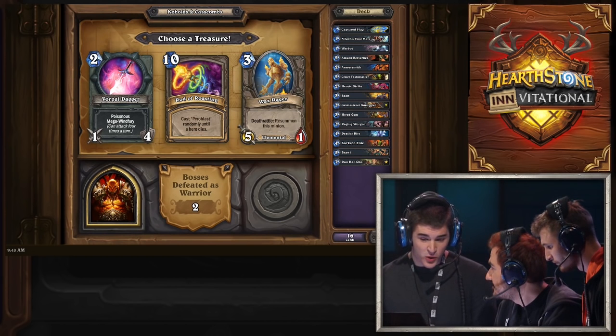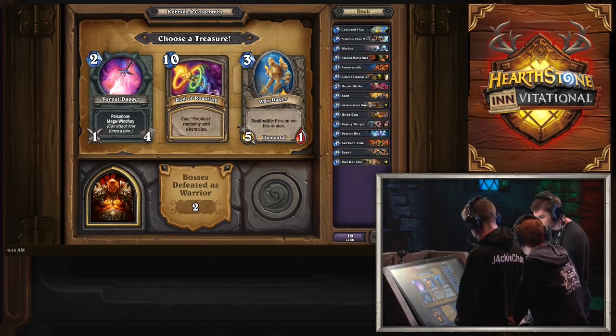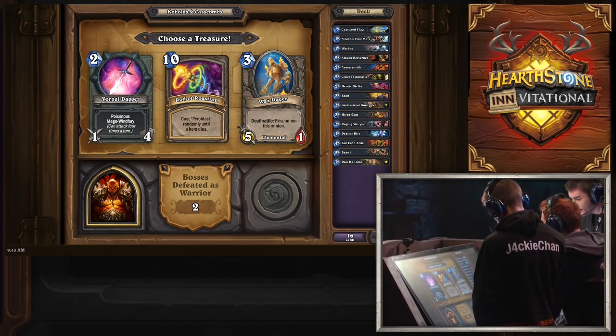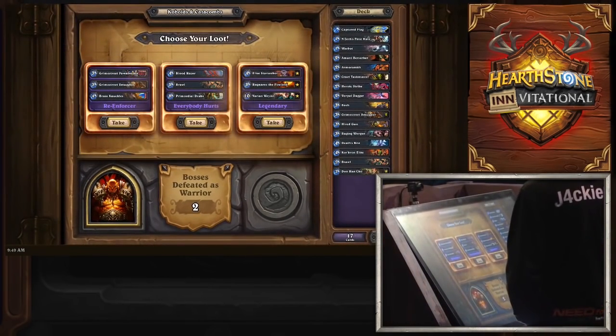4 times. At worst, it's 2 mana deal 4 in Pirate Warrior. Poisonous Mega Windfury. We're not exactly playing Pirate Warrior. It's poisonous. You can kill 4 minions. Right, the amount of tempo you get and the amount of damage potential. No way it's not the dagger. Right. All right. It's the dagger.